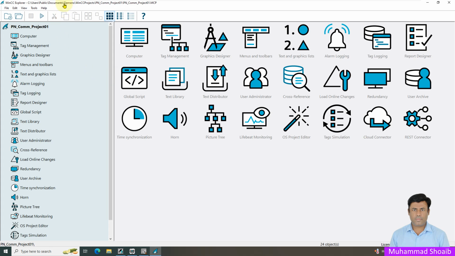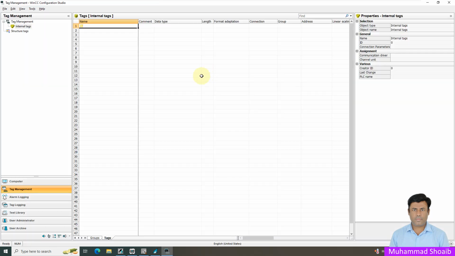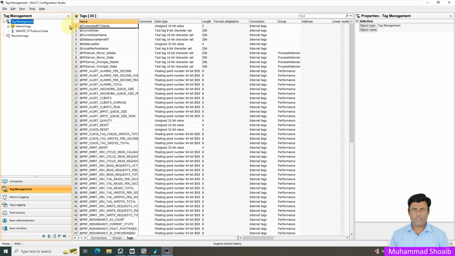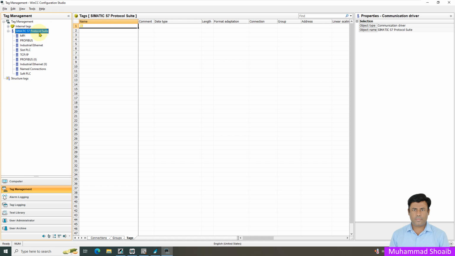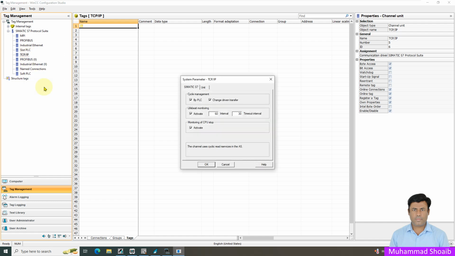So now the first step is to open the tag management. Then here right click over the tag management, add a new driver, then SIMATIC S7 protocol. Then come here in the TCP/IP, right click, system parameters, and then select the unit.